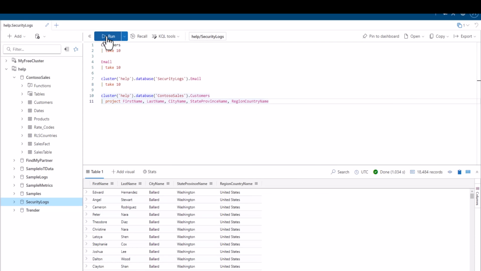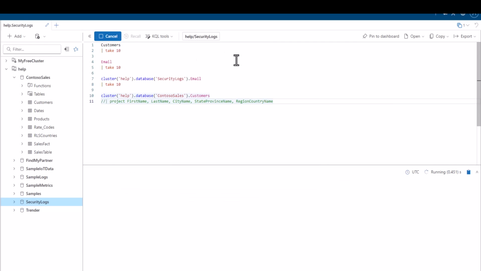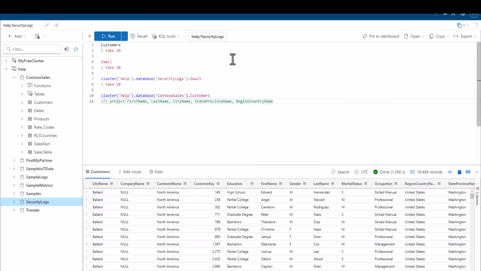Now that we've narrowed the data set, if we want to go back, or maybe we want to add another field, we can use the double slashes to comment out the line. When we use the double slash, it comments out everything to the right of the slashes, and effectively takes it out of the query. The commented out sections turn green to let you know they're not being considered as part of the functioning query, as if the information to the right didn't exist.